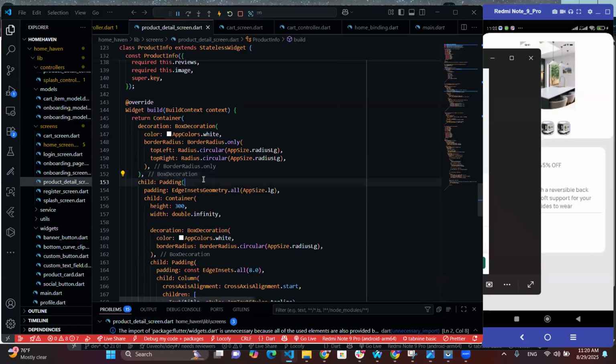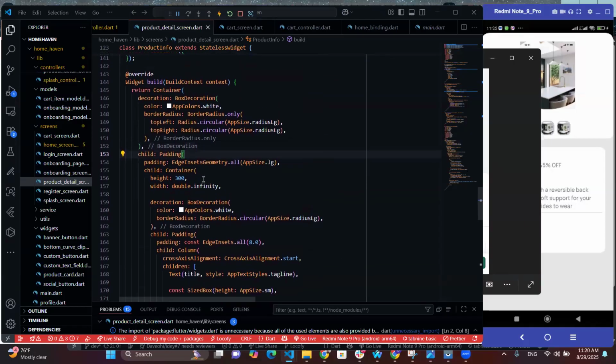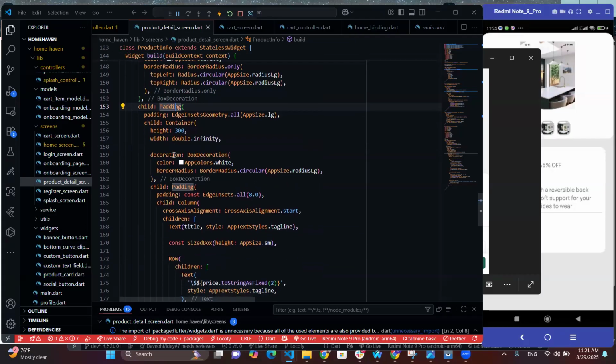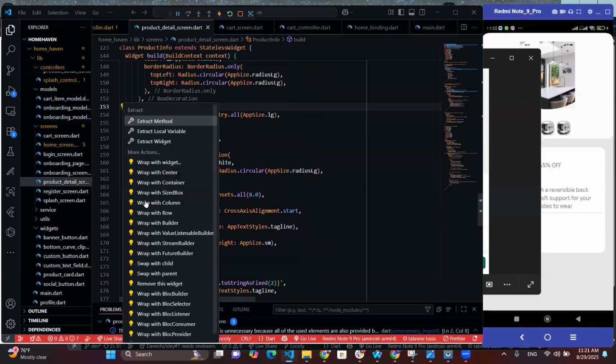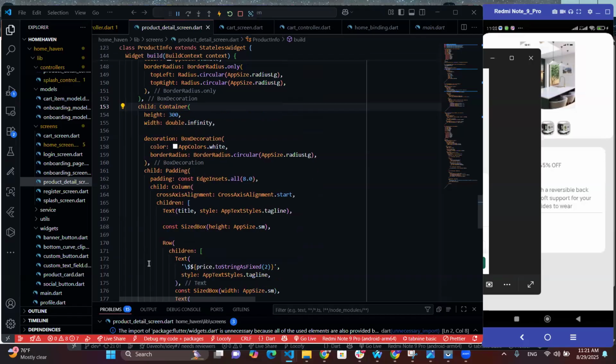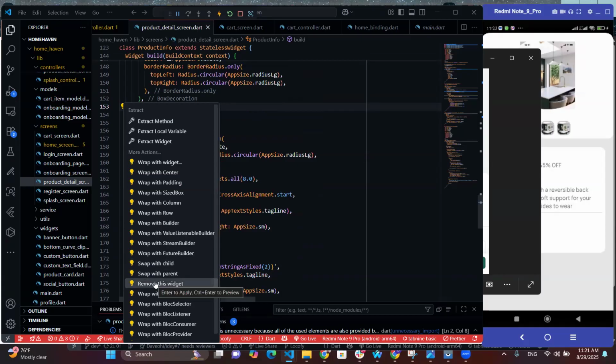And then let's see. I'm thinking of bringing in a column here. Might not need this one, do we? Let me remove this widget and remove this widget.